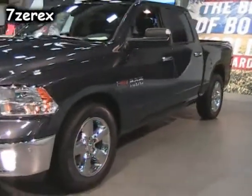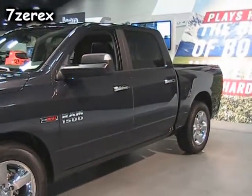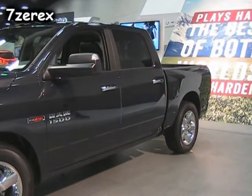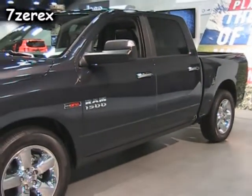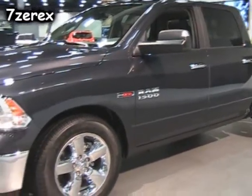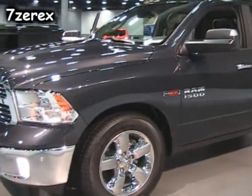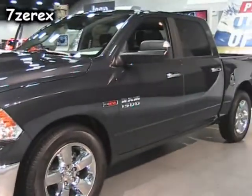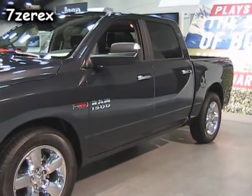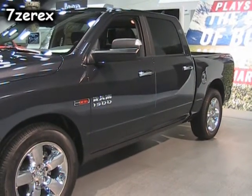You get 20 in the city and 28 on the highway in two-wheel drive, or 19 and 27 in a four-wheel drive like this one here. Best fuel economy of any truck out there — I'm talking any truck. It's even better fuel economy than the small trucks. So you can have all the capability of a half-ton pickup with a fuel economy similar to some cars out there, which is really changing the game.